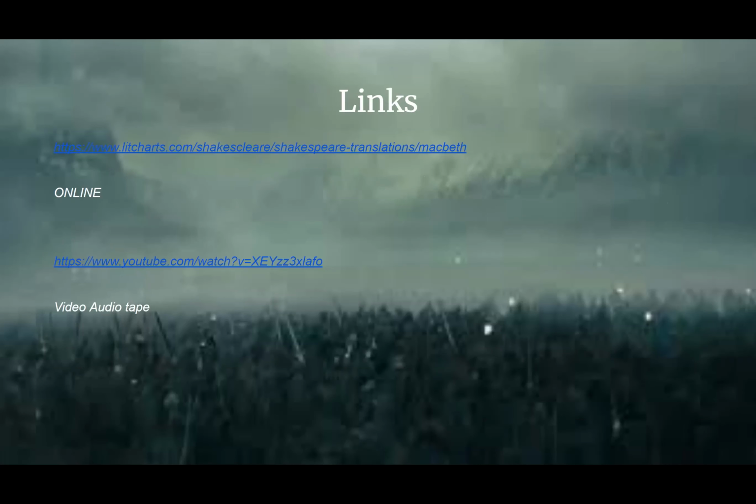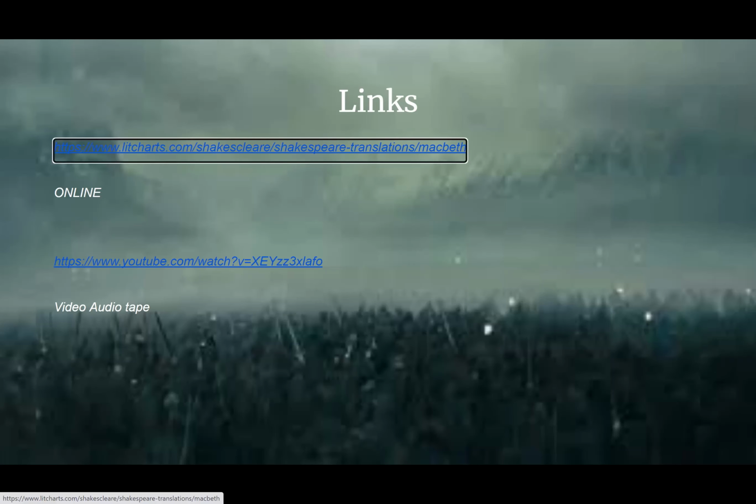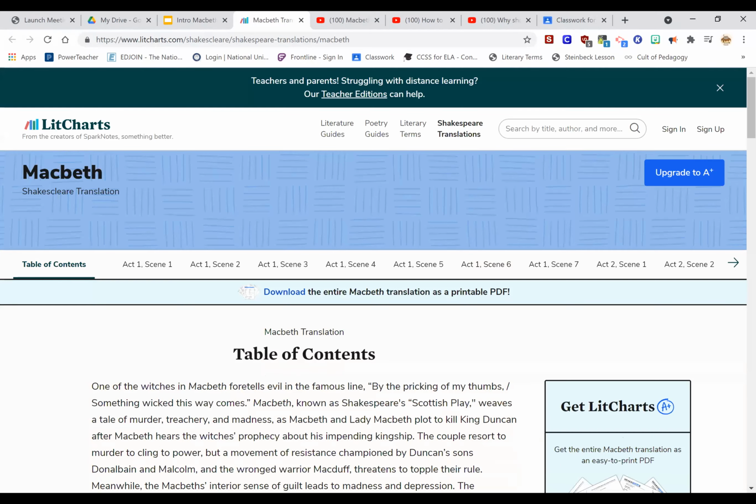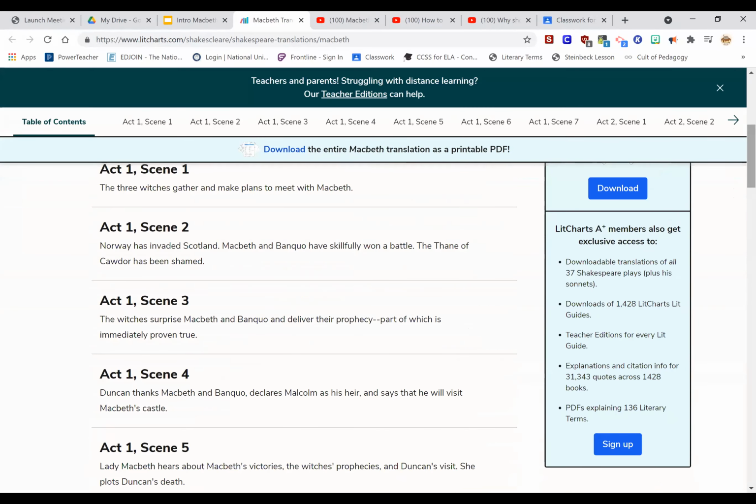And then you guys will have this posted. You guys will have an online version and a YouTube audiobook, which we will use. It's actually a really good audiobook. Aside from a couple misses, it's generally really good. If you guys are at home, don't have your copy, or are stressed, this is actually really cool. This is the online copy.